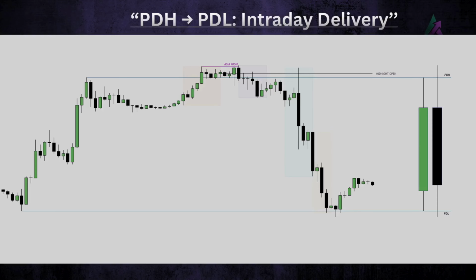Okay, so in this example, price trades higher during Asia and takes the prior day high. That sets the Asia high. When London opens, price trades just high enough to take that Asia high. After that, price starts trading lower. During New York, price trades back above midnight open, then rolls lower and moves down into the prior day low. So now you can see how each session played its part in delivering price to the draw.